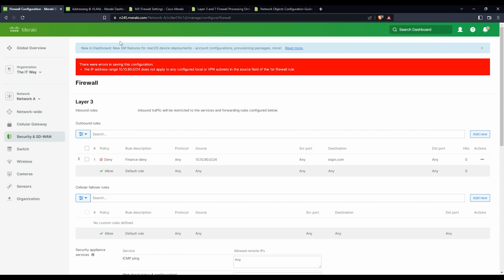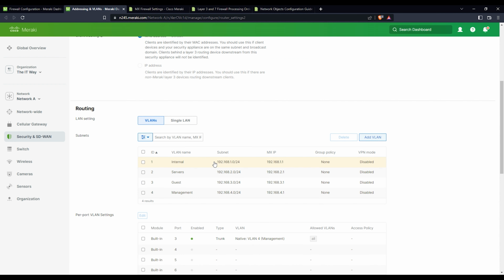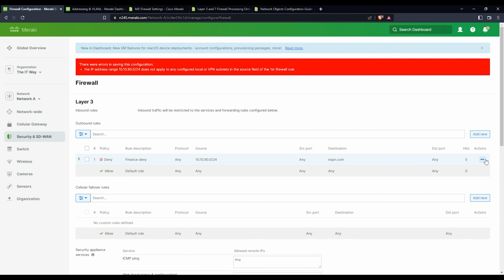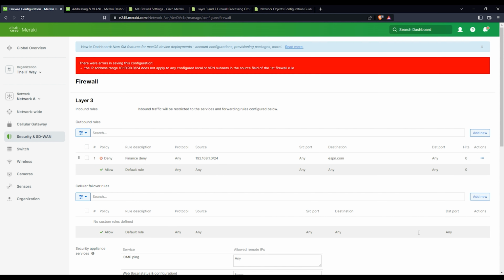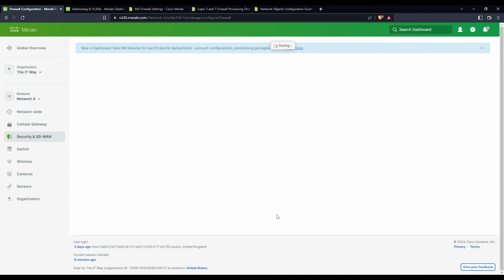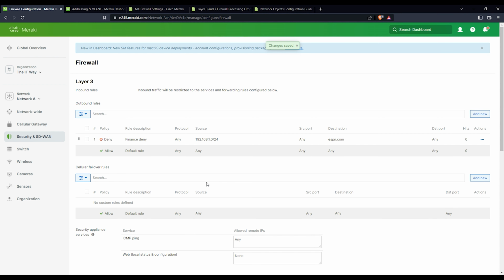So if you see here, now I have 10.10.90.0. If we come back here, which is the one that I have? None of those. So that's why it's not working. So let's try the first one, 192.168.1.0. If I can edit here, like so. If I put this one, let's see if that will allow me to edit it. Let's see if the gods of the dashboard smile.